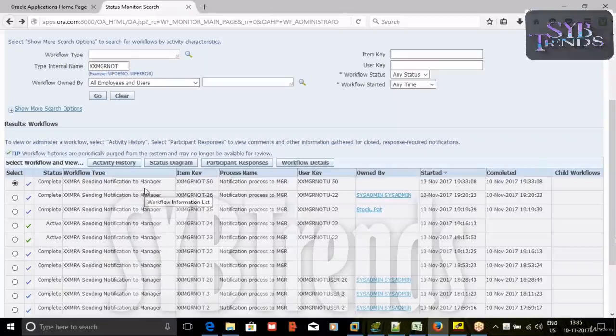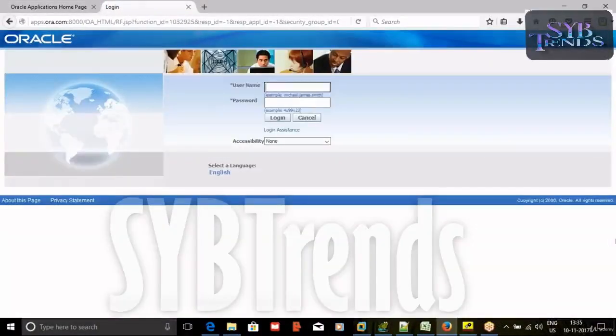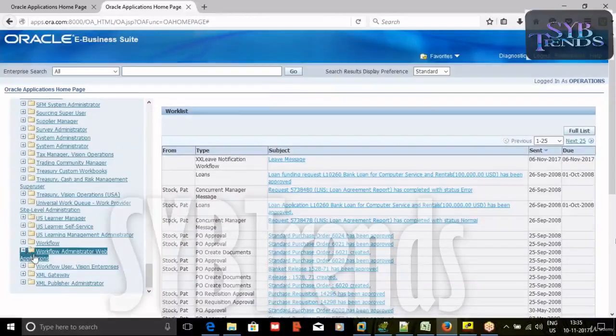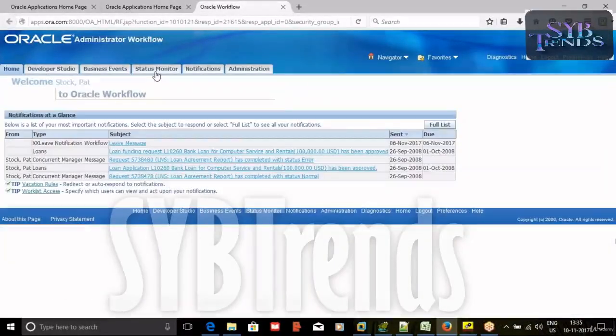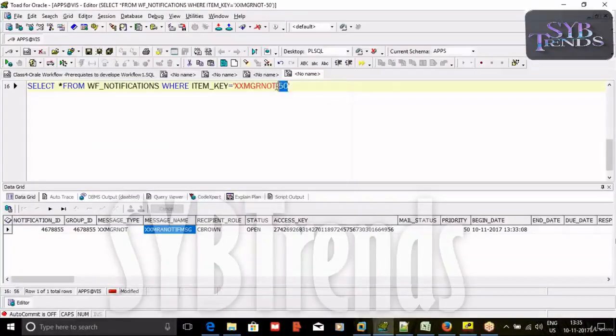So in order to mention that, before that, we will check whether another user has access to this workflow or not. Just go to operations, go to web applications, workflow web administrative web applications, and home. I just want to check here whether he is able to see this. What is the item key? This is the item key.